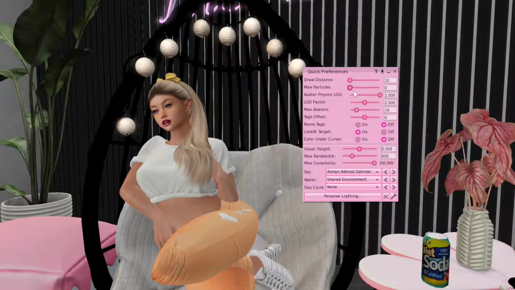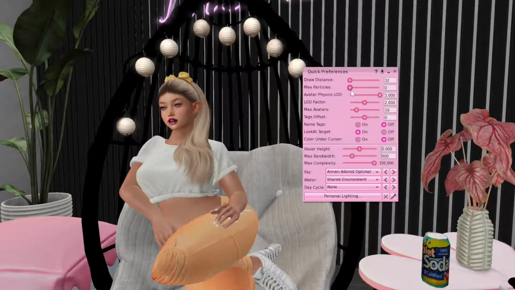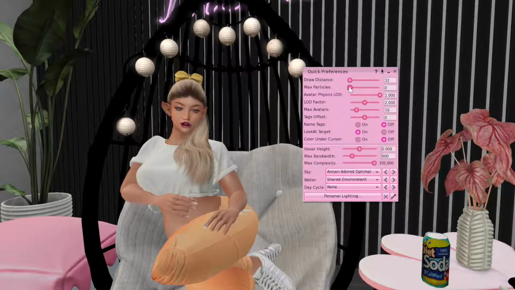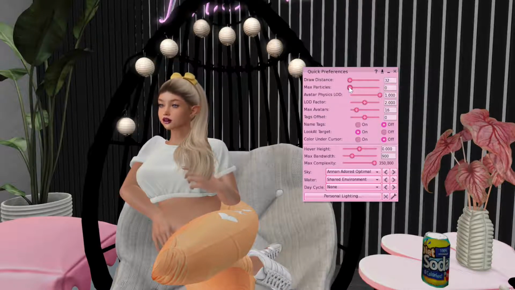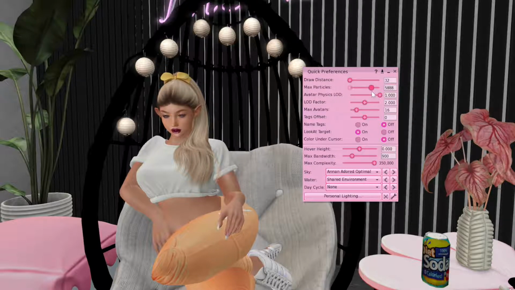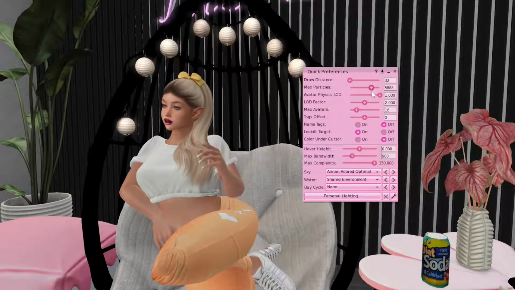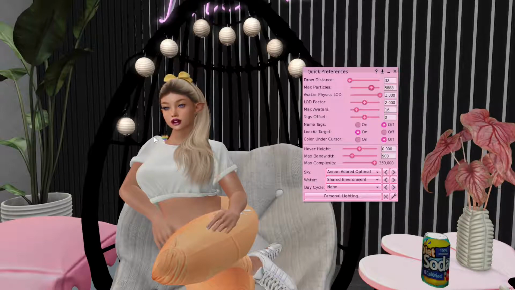If you notice, I pulled my max particles all the way down, and now you don't see my little floating rainbow hearts anymore, because my rainbow hearts are particles. Because I have it down low, it's not going to render that, which means it's going to help with lag. But if I drag that bar up, you should start seeing my hearts again. Yeah, see, there they are. They're starting to pop out again.